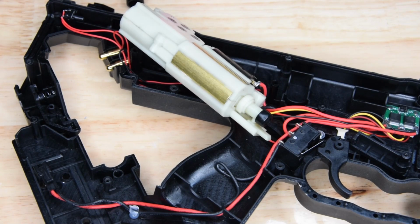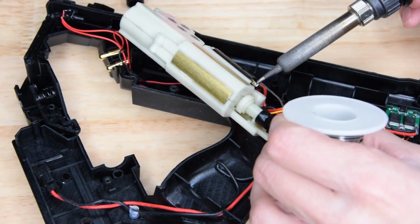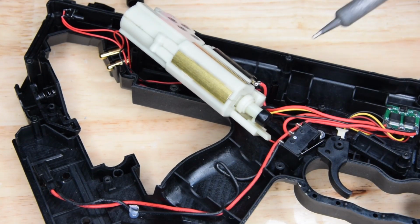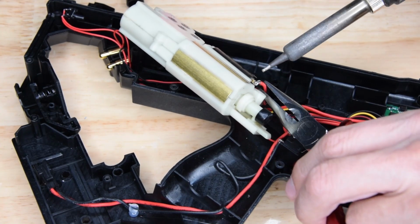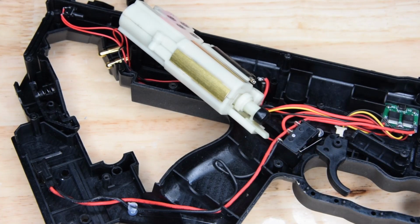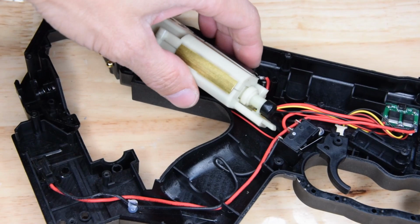If you are desoldering stuff, a little tip which applies in this situation: you've got to give a little to take a little. It helps to put a bit of solder on to be able to take the solder off. So I'm just going to grab some solder, because for whatever reason I don't have any on my bench. Alright, I'll put a bit on. As I said, give a little to take a little, put a bit on, it just makes it easier to take it off, just like that. So that's the motor.